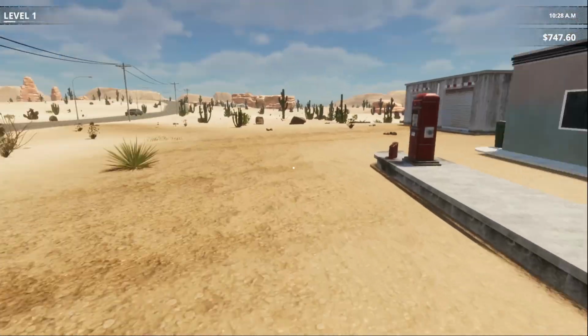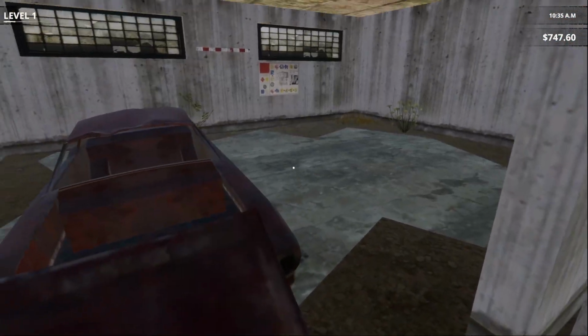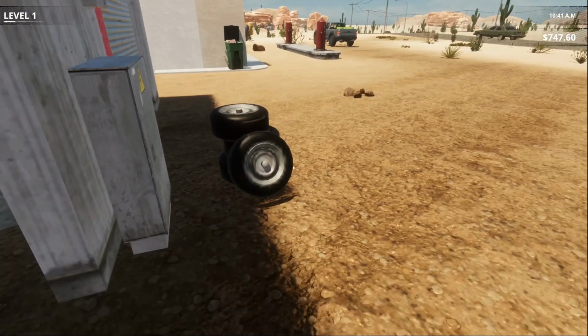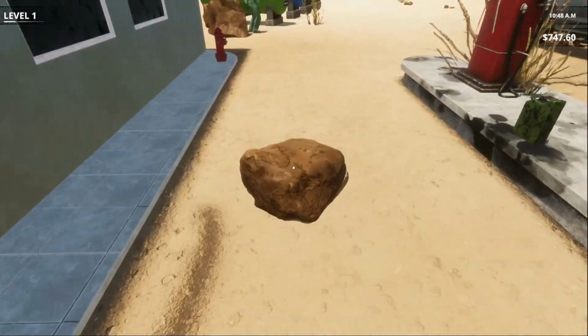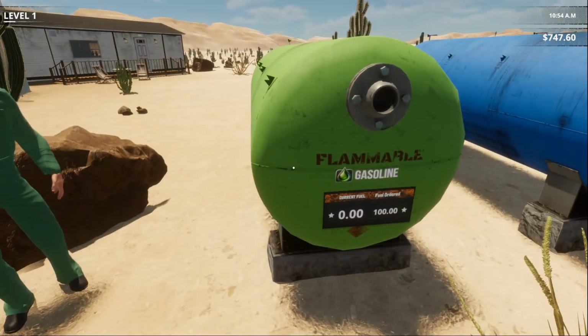All right, each station's different, by the way. They're all pretty cool. They've got their own little things going on in here. I have no idea if we can do anything with the cars. They're just here to make it look nice, I suppose. And, oh, it's a working garage. Oh, okay. Not sure about the big rock in the middle of the garage.